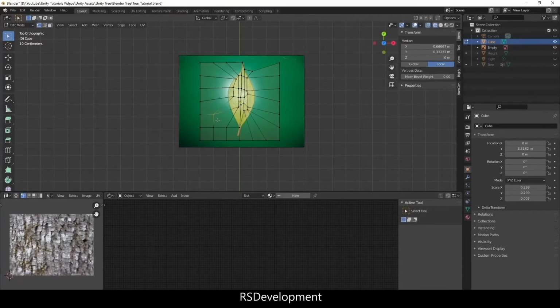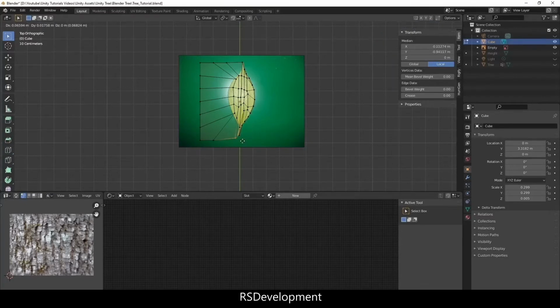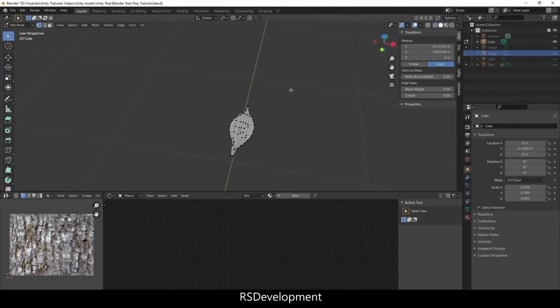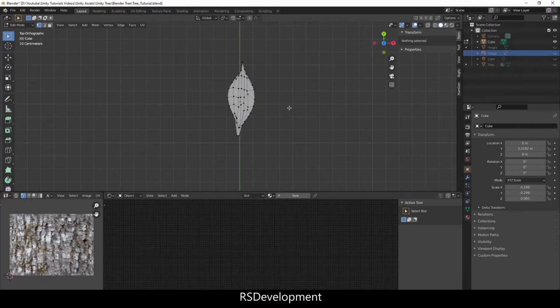So again, I'm going to skip forward a little bit in this process. As you can see, I start to get that outline going, and that's pretty much it. I'm going to rename that to image, and you can see I have a pretty good leaf.